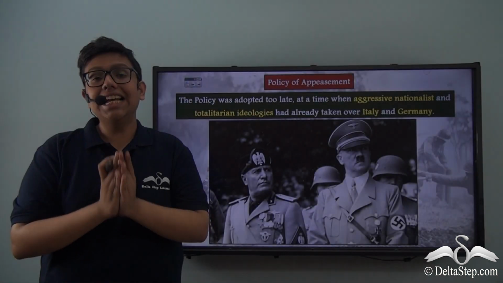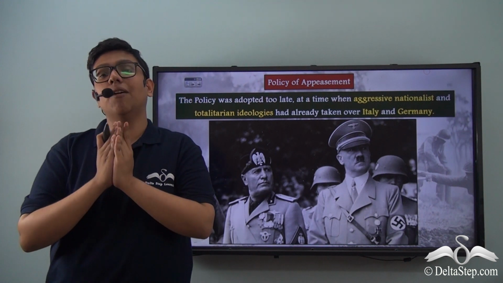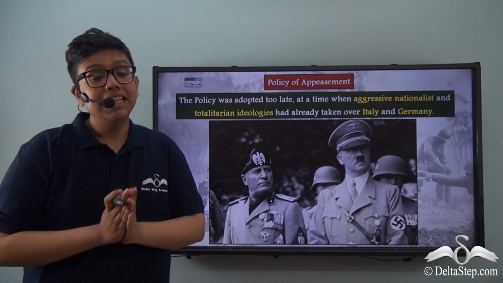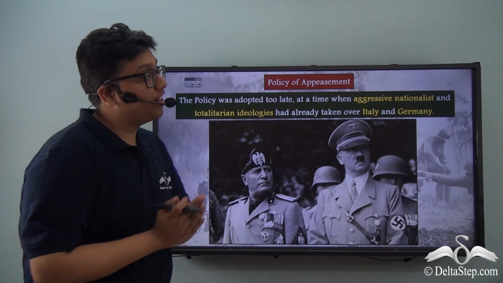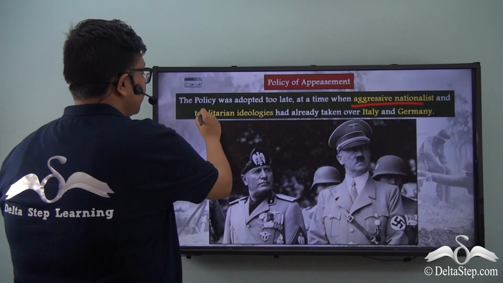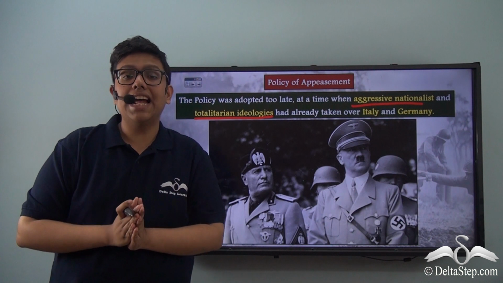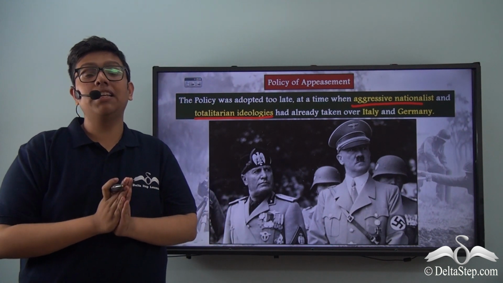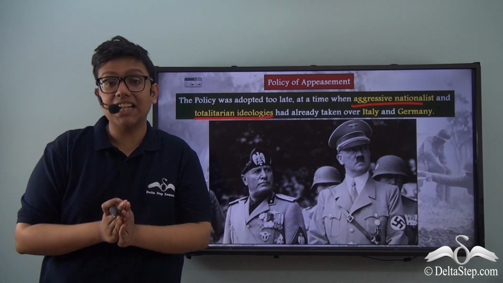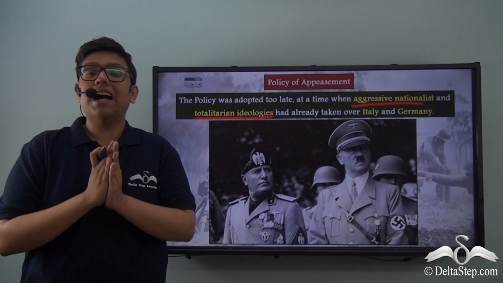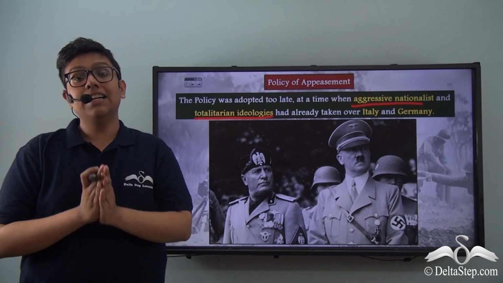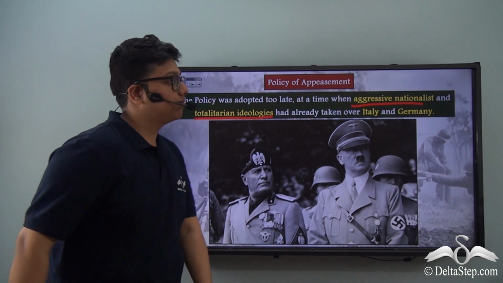and demanded. The Allied nations finally adopted the policy of appeasement in the year 1937. And by this time, the nations of Germany and Italy already were under the leadership of aggressive nationalists and totalitarian ideologies, and had already begun their journey on a path of economic and military prosperity. Therefore, the policy of appeasement came at a wrong time, and it came too late. You see, by this time, Hitler and Mussolini had taken the worm. The worm in this case being a chance of ensuring peace.